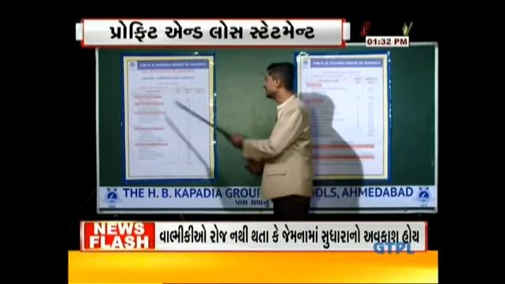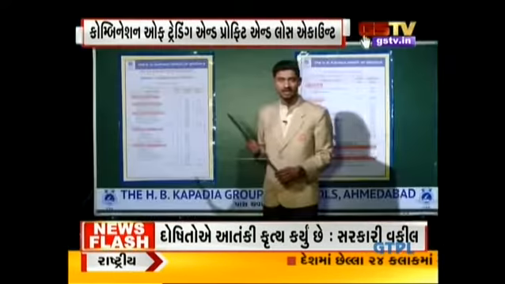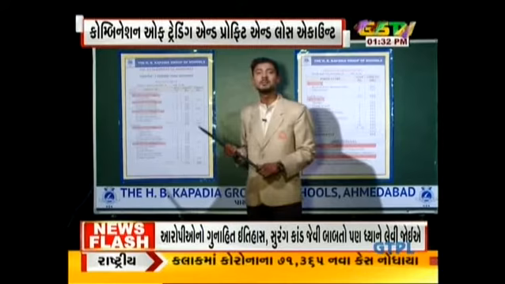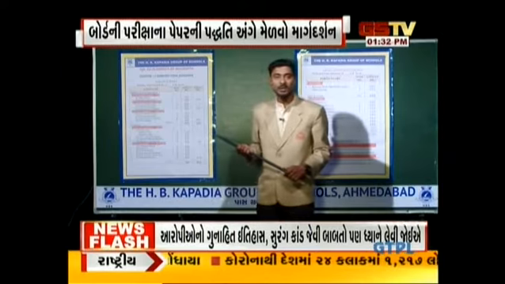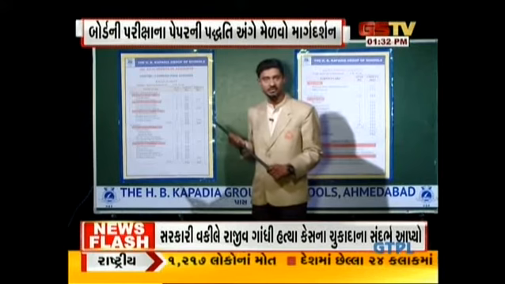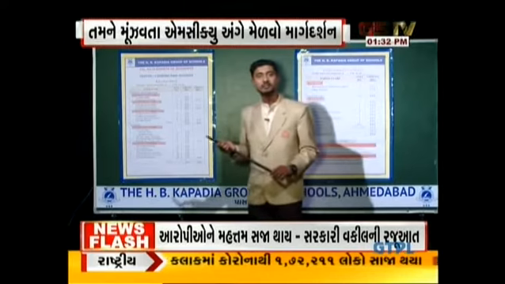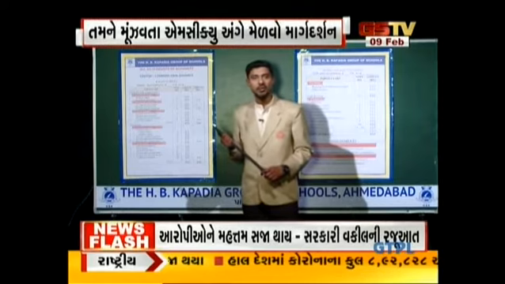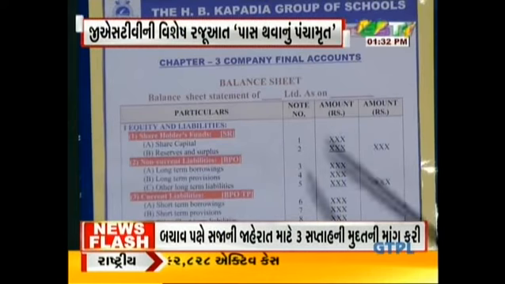Students, in chapter number 3, company final accounts, you have to prepare 2 statements. Yes, I am talking about statements, not ledgers. There is a difference between statements and ledgers. In the final accounts of a partnership firm, we were preparing ledgers, but in the company final accounts, we have to prepare statements. What is the difference between a ledger and a statement? In simple words, ledgers are prepared horizontally, whereas statements are prepared vertically. Keep this in mind.